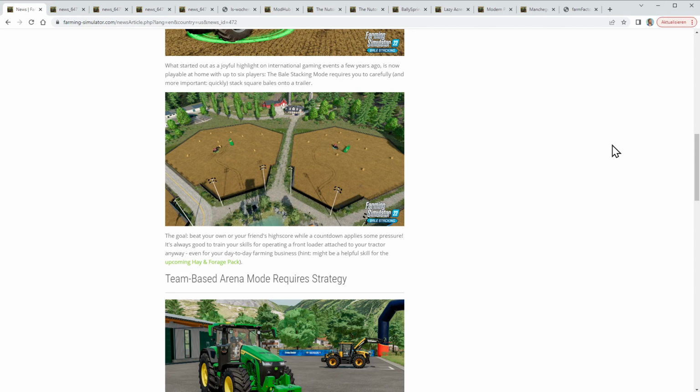Yeah, I don't know why this could be a helpful skill for the upcoming hay and forage pack, because the hay and forage pack has nothing to do with bales whatsoever. It is a nice hint, I would say, but it has no relevance at all. But for the Gerweil pack, where we had a lot of bales, that is an interesting ability. Okay, let's have a look at these images.